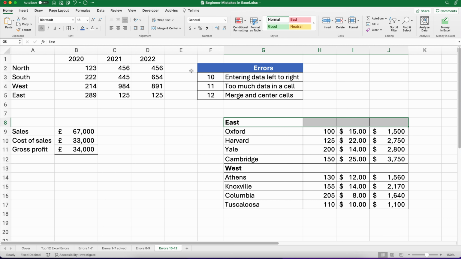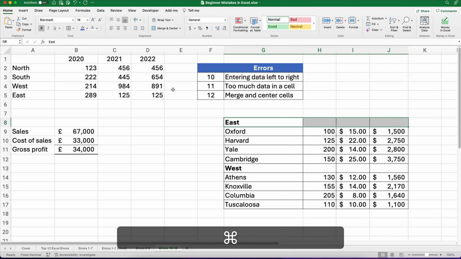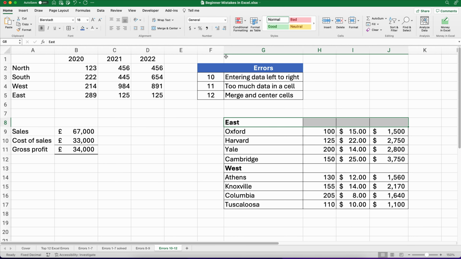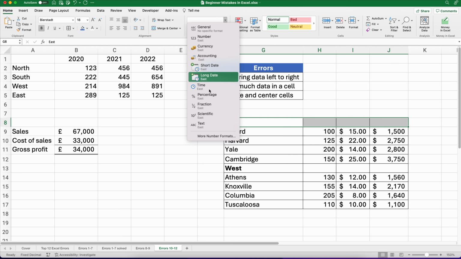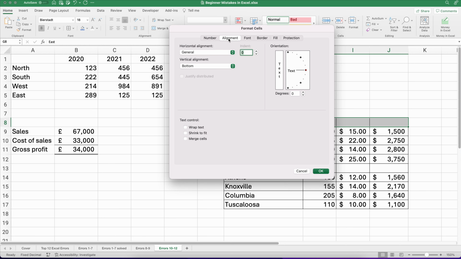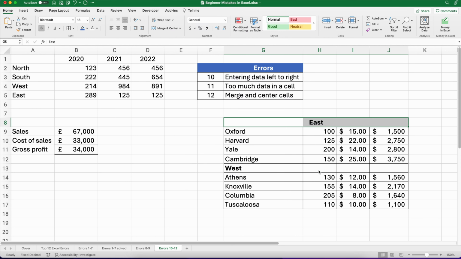There's a couple of different ways to do it. If you do Command and 1, it pulls up the Format Cells dialog, which I think is quicker. But you can always access it by going to More Number Formats, and go to the alignment and the general alignment. Horizontal alignment is center across selection. Hit OK.